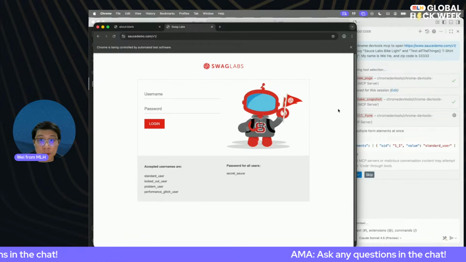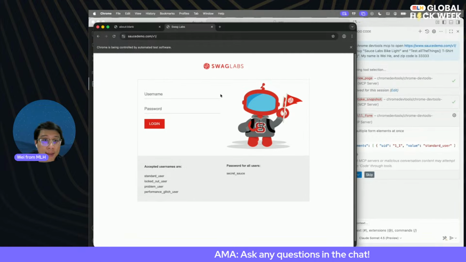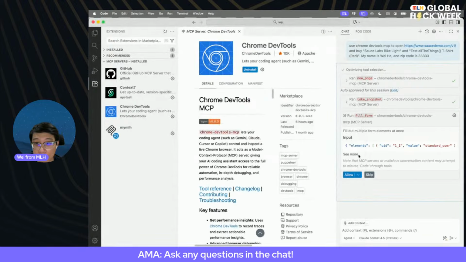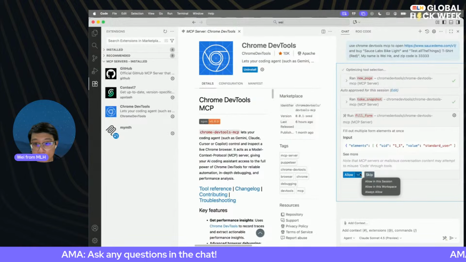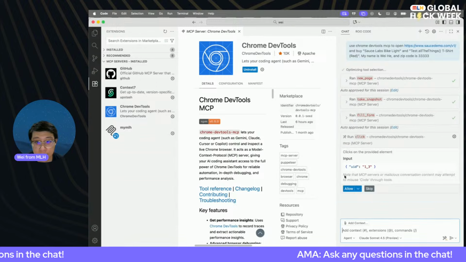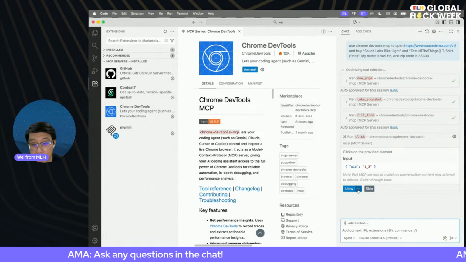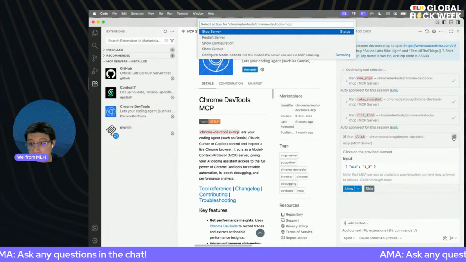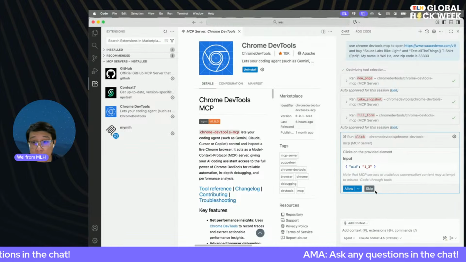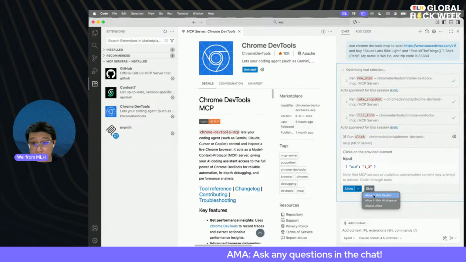It opened a new Chrome window and it opened up the page. And then filled out the form. Sounds good. Allow. Okay. Filled out the form with the standard user here. Can I just allow everything? I cannot. So I will just keep going. Allow.